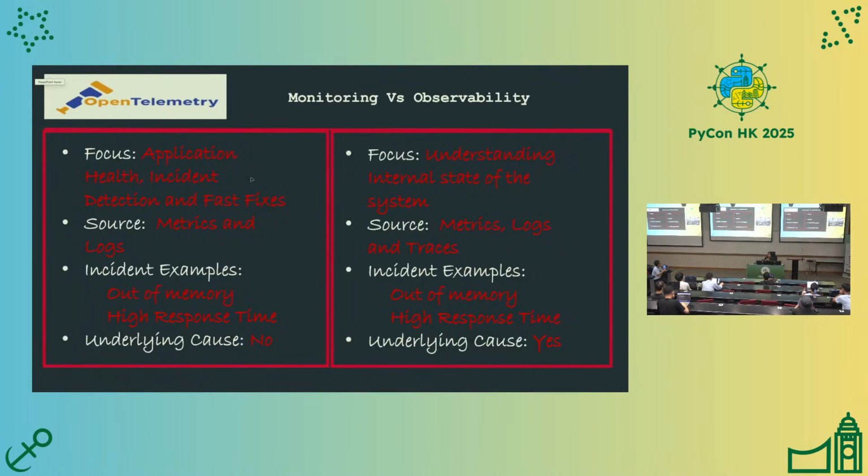Also, many of you must have worked on some monitoring systems and observability systems. So you might think, okay, what is the difference? The main difference between a monitoring system and an observability system is that in a monitoring system, we don't use traces. I'll explain what traces are. But in an observability system, we use something known as traces. That is the main difference.